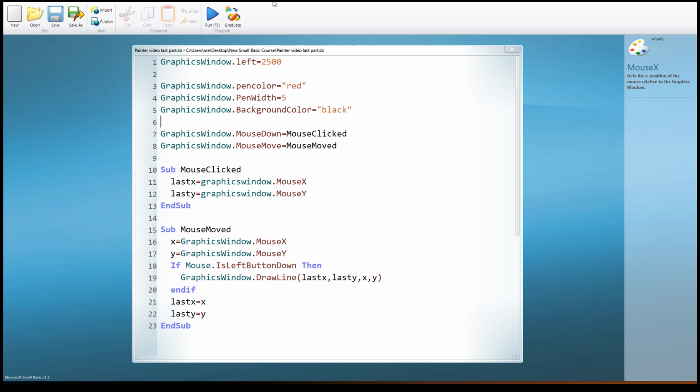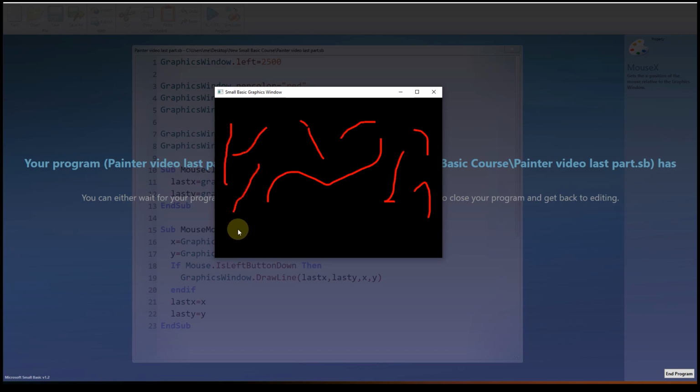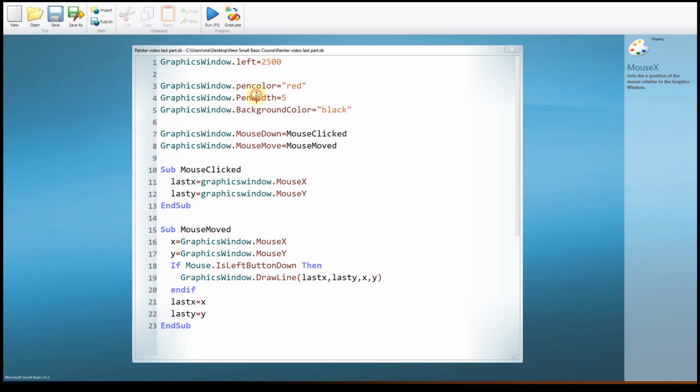Now, last week in lesson 15, we looked at developing a very simple painting app in Small Basic. This is it here. We have a graphics window and we can click and hold down the left mouse button to draw on this graphics window. We've chosen programmatically, within the code itself, the color, in this case red, and the line thickness as well. That's fine, but it's fairly limited.